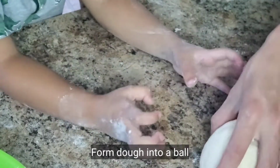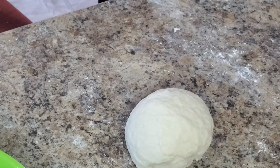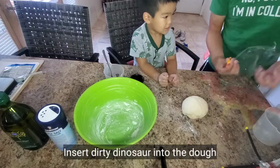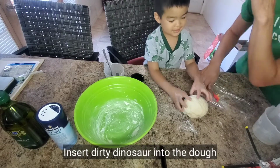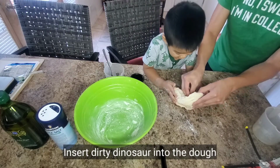Okay, go get a dinosaur and we'll put it in. Apparently we need to put a dinosaur in there. So we got some plastic wrap. You gotta have some fun with your kids. Let's put it in here so it stays clean. We don't want the dinosaur to get dirty. We don't want the pizza to get dirty. Yeah, okay, we'll put them right here.